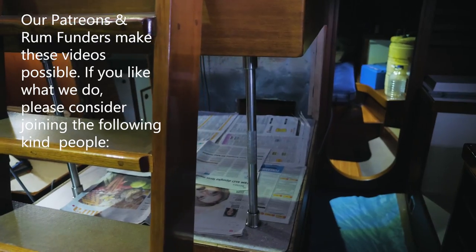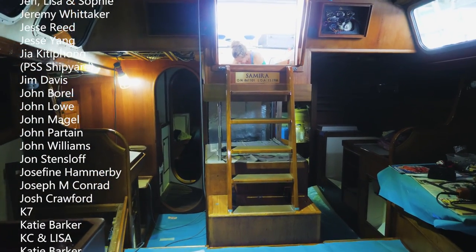A lot of the 435s we looked at had the engine here, but they also had built above it a kind of compartment which could contain all manner of things — a fridge, or on one boat we went on, a generator. These guys also had this filled in, and they've taken a leaf out of our design and opened this up. This does two major things: it gives a much greater sense of space, and more importantly it means you can gain access to the top of the engine, which is really useful. They've done a good job making this new surface, putting in grab handles which also give some support to the cockpit. It just gives that feeling of openness.